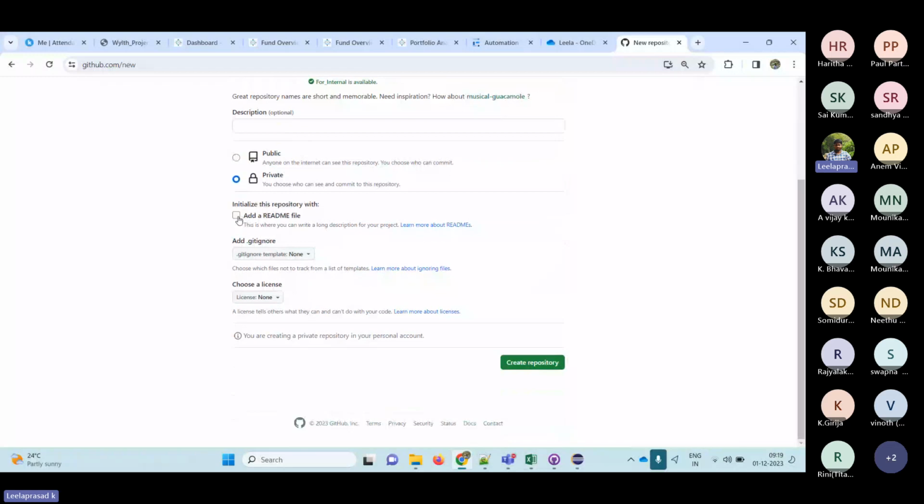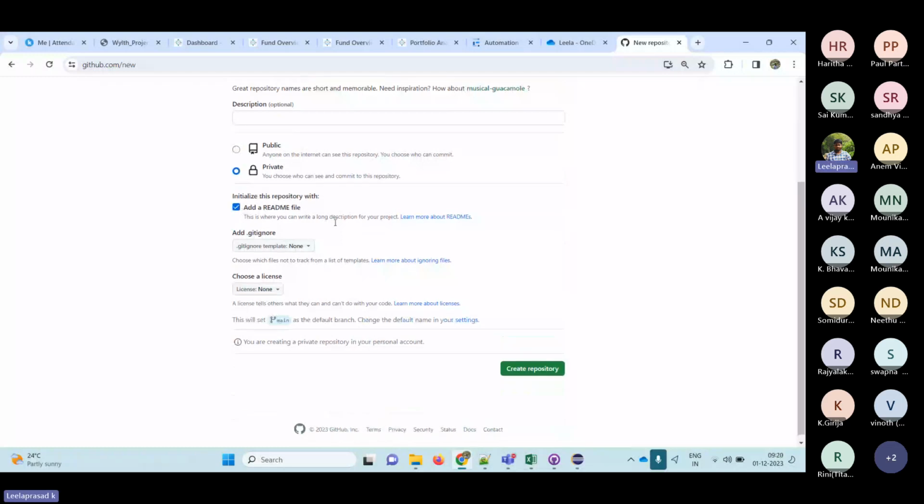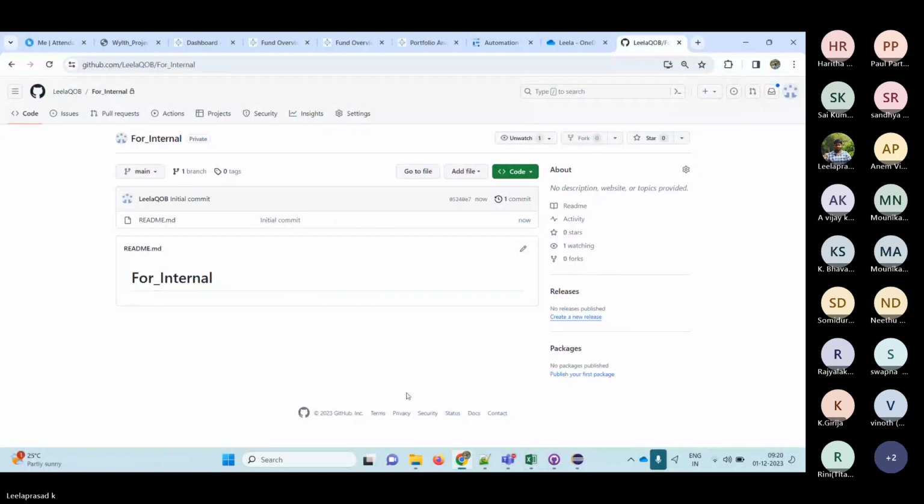Now I'm simply adding one readme file. I'm going to click on Create Repository. Now you can see my repository is created.